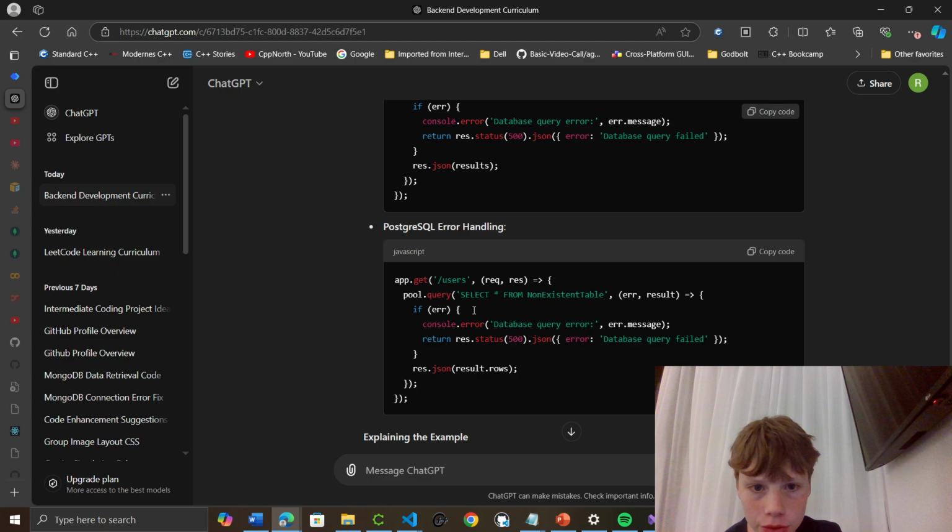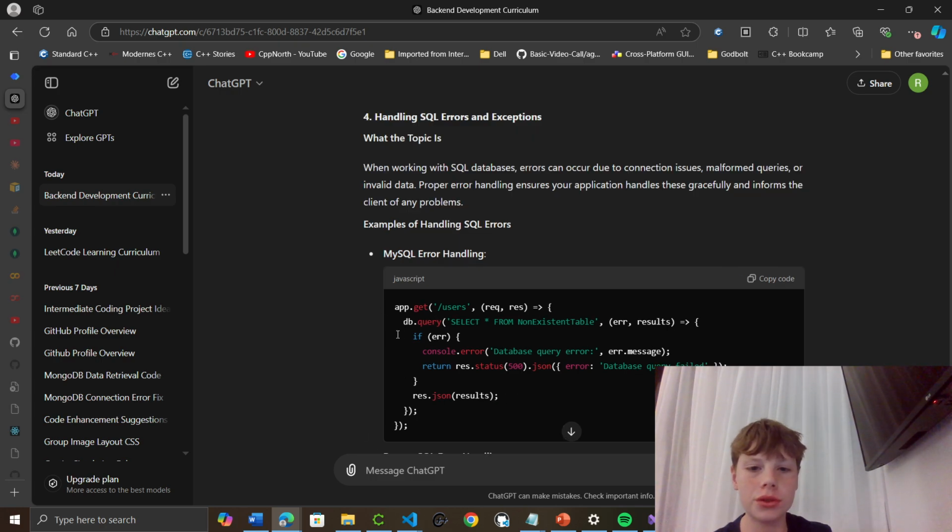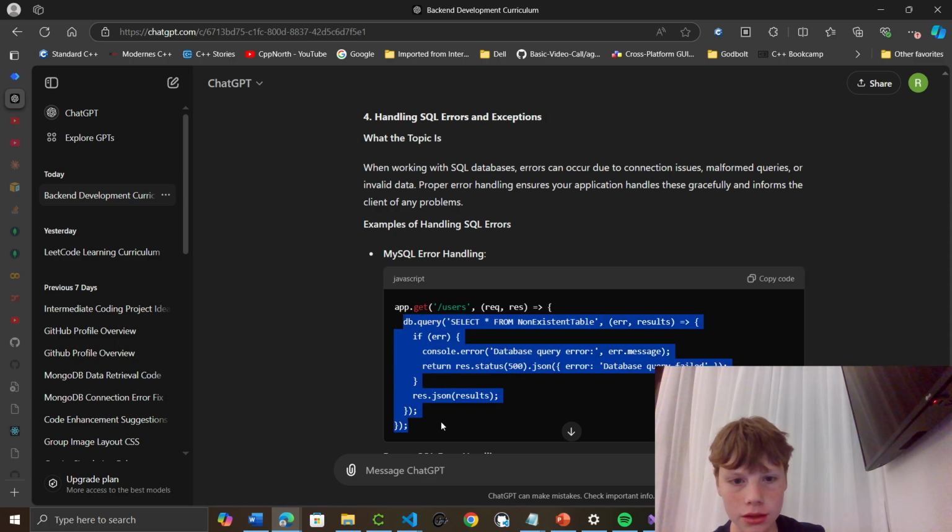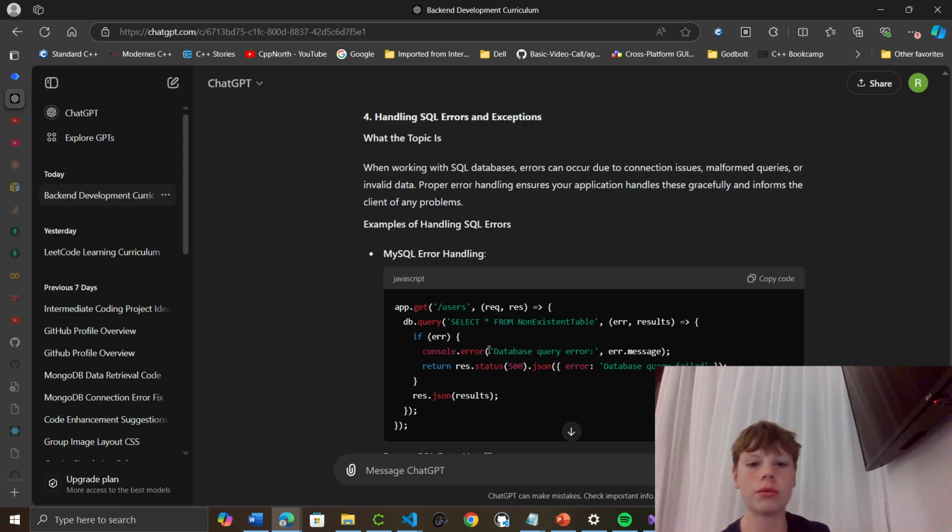So we're doing it for MySQL. So db.query from our table. Okay, yeah, this is the code we need. And then if there's an error, we just set a status. Otherwise, we do res.json results. Okay, I'll just copy this part.